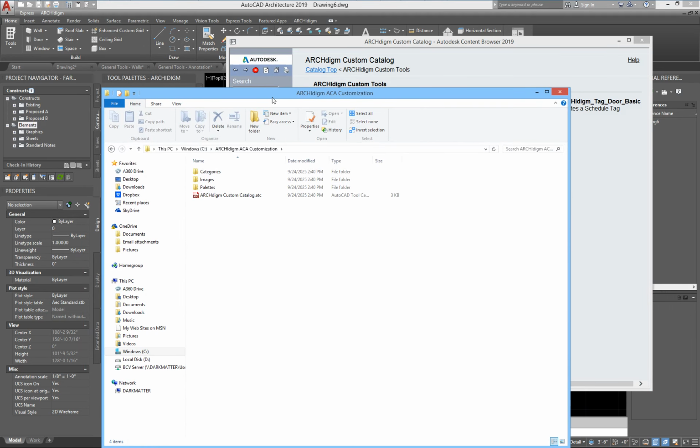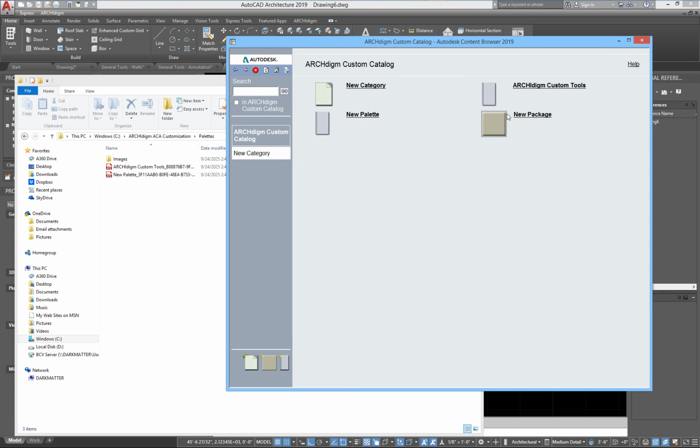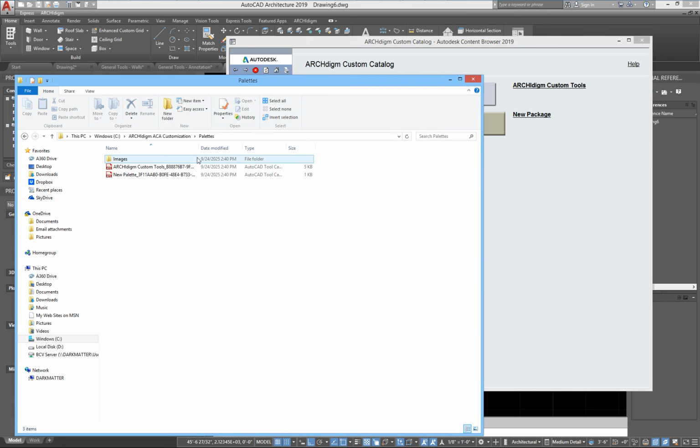If we go to palettes, we see two palettes which are reflected here. There is the Archetype Custom Tools palette, and then the one called New Palette, which has nothing in it. You'll see the images associated with them.